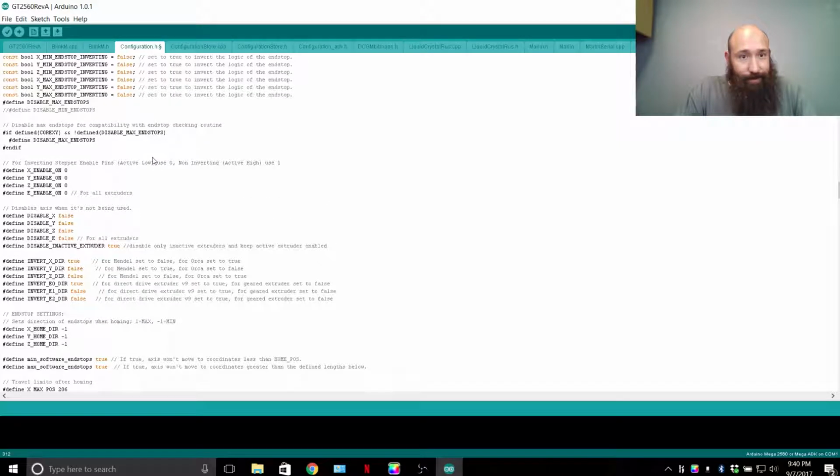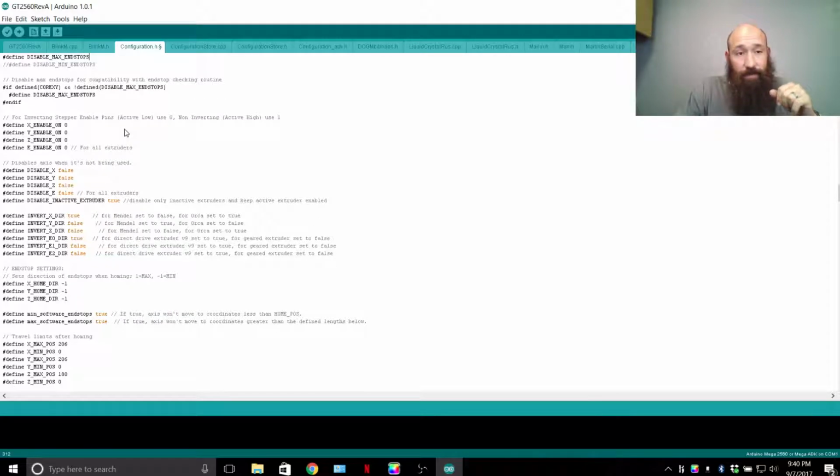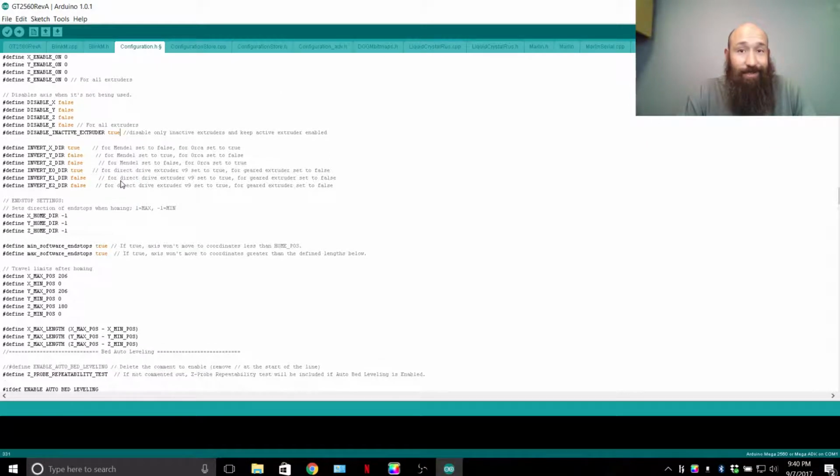Okay. Mechanical settings. So that was for the end stops. We're going to go below this, and pretty much disabling an inactive extruder is the only thing that you're going to be wanting to, the only extruder motor that you want to be disabling.